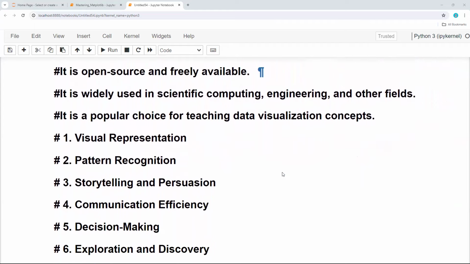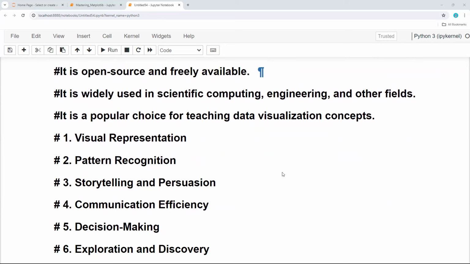So mainly, why do we need visualization over a normal data table? Because whenever we represent any data visually, the visual representation gives us good clarity, pattern recognition, storytelling, and communication efficiency.